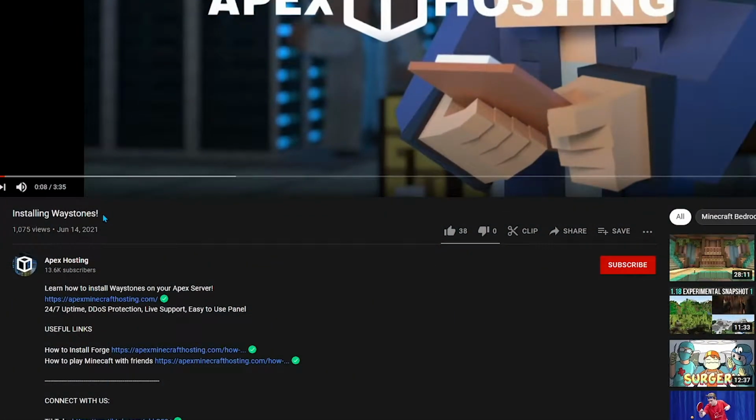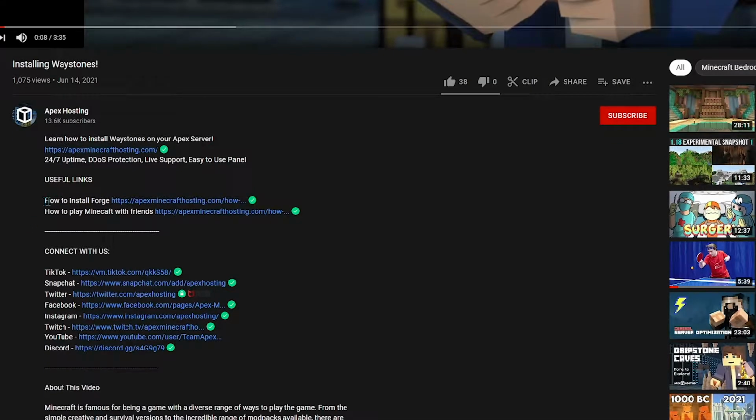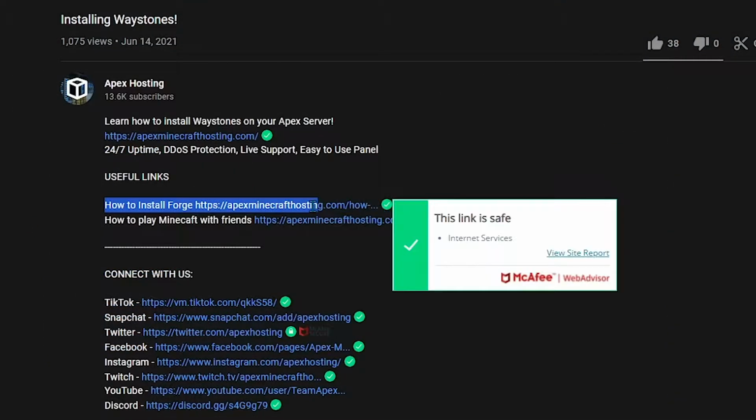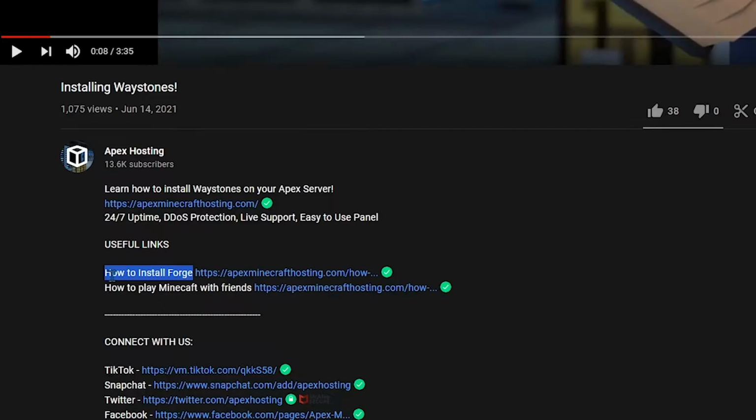The first thing that we'll need before we even get started is Forge. So head down into the description of this video and look up the how to install Forge link and go ahead and watch that video. And once you're done with that, come back here and we'll move on.